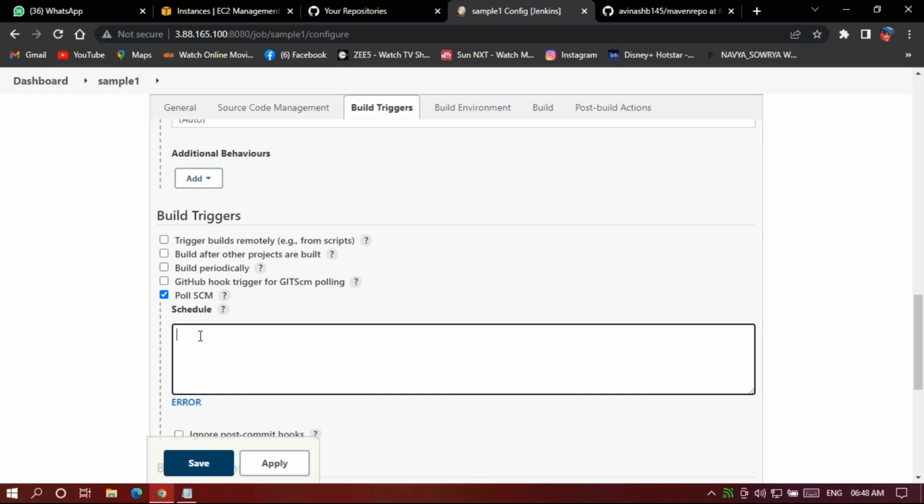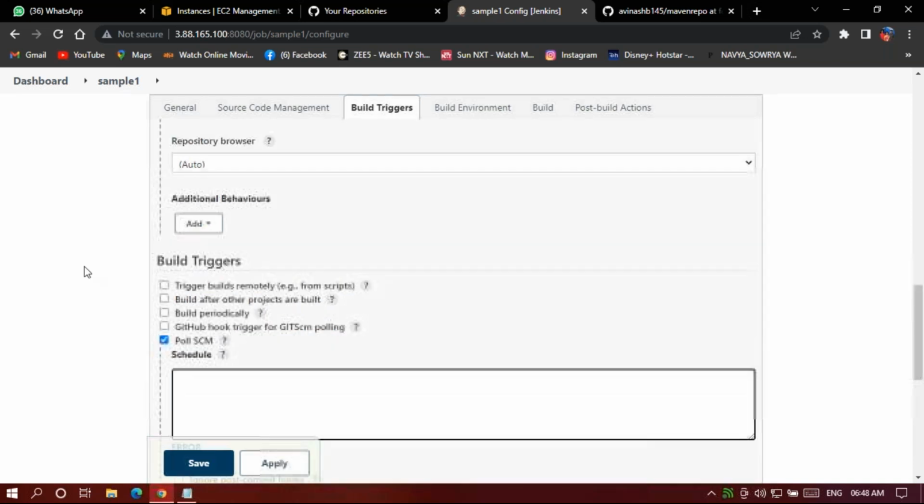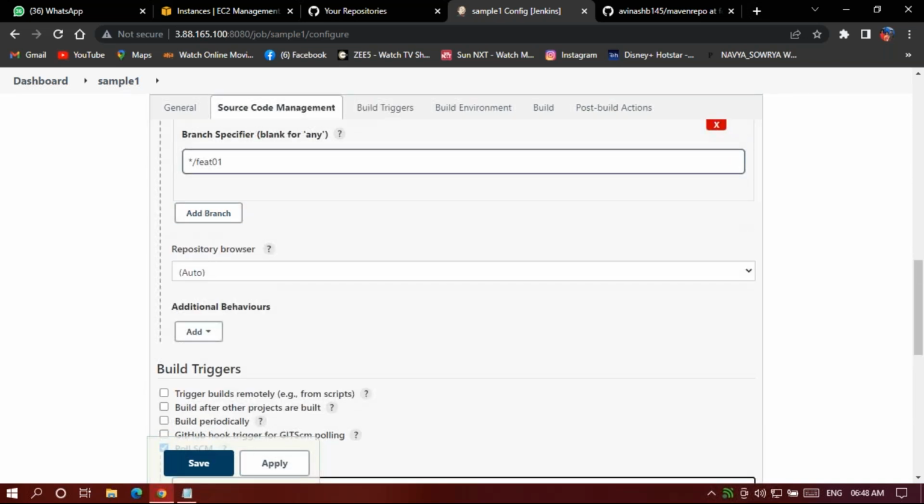My requirement is when the developer commits the code, when my SCM has changes. SCM is nothing but source code management. My SCM I already configured in the above step.